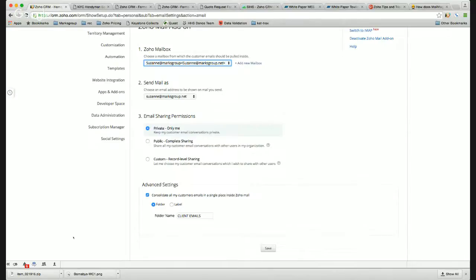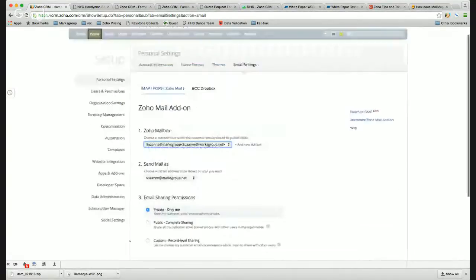Now, when you're setting this up, you don't already want to have this folder in your email module. This will actually set up that folder when you do that. So you click the box, you choose folder, and give the folder a name. The other option, same thing, is you can choose label and give the label a name, and then click save. And when you do that, it gets set up. So I already have mine set up, and I want to show you what it looks like.